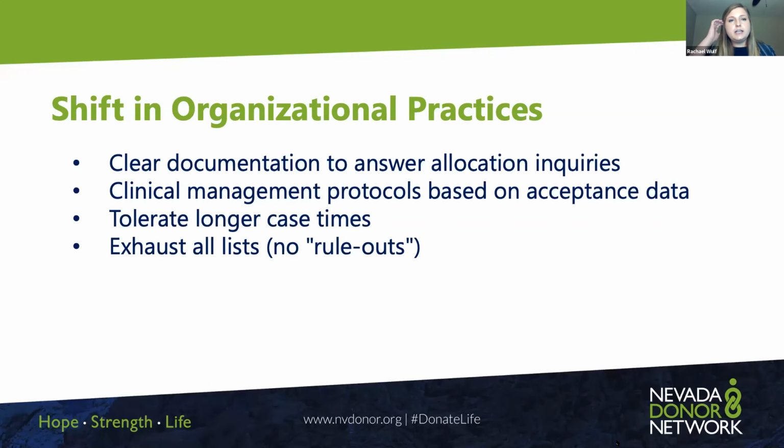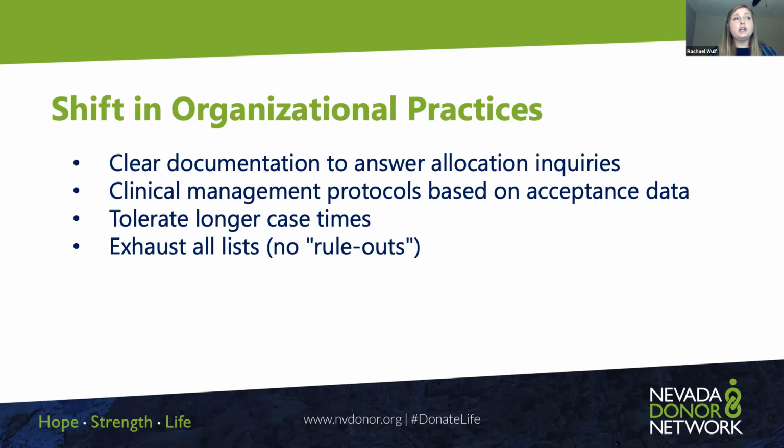So while we were making all of these changes with our external partners, we were also making changes internally to support these efforts. One of the simplest changes was standardizing the way that we document in the OR so that there's a clear documentation trail for any late declined organ that shows all of the steps we took to allocate in sequence before allocating to an expedited backup center. And this is a really crucial step when you find yourself having to write a lot more allocation inquiry responses to UNOS.